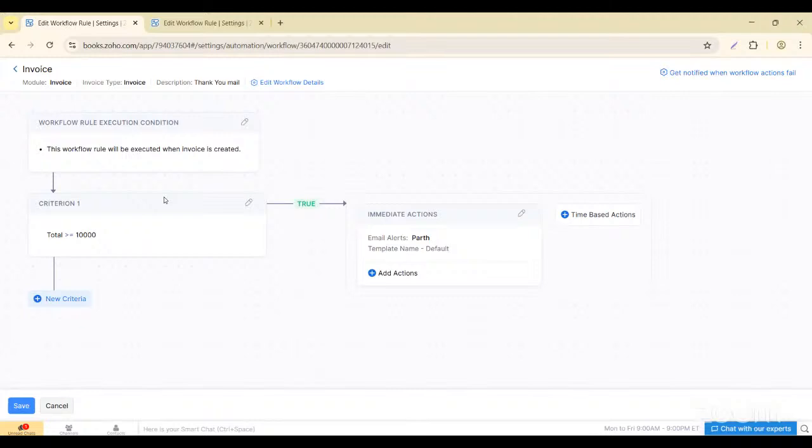The workflow would trigger an action immediately. To whoever this invoice is being issued, an email would be sent. In my template email, I have written: Thank you for conducting business with our organization, and we hope that you choose us in the future as well.